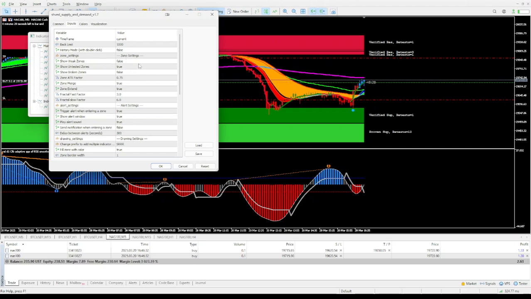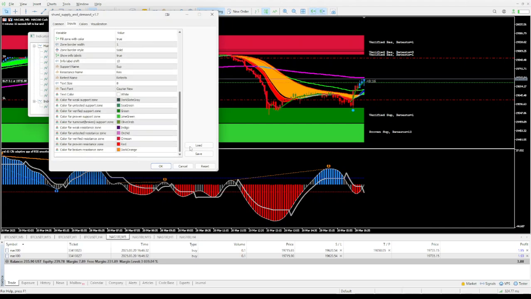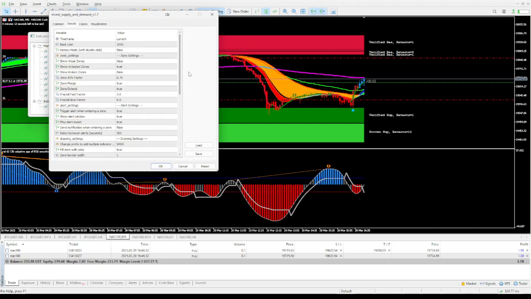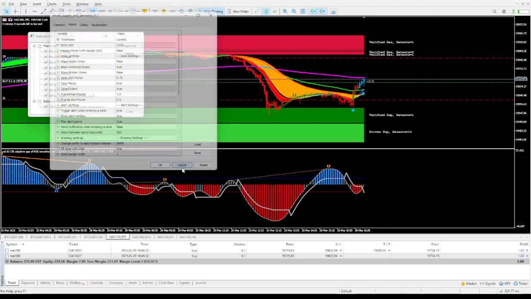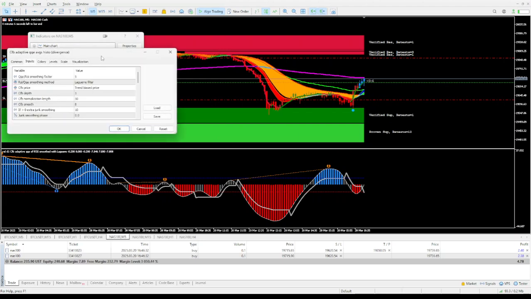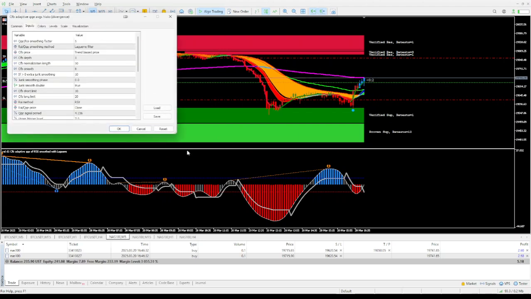Show untest, this is supply and demand, shift supply and demand. So these are just my settings as per my preference, but you could set this according to your requirements. You can set up this according to whatever you like. So this is shift supply and demand, and then we will now delve down on this.